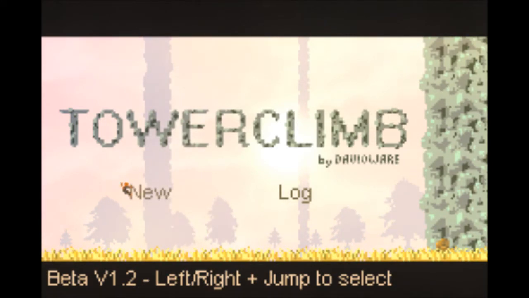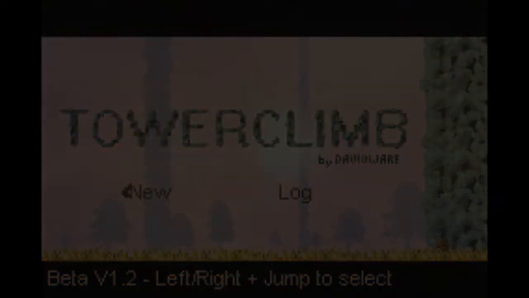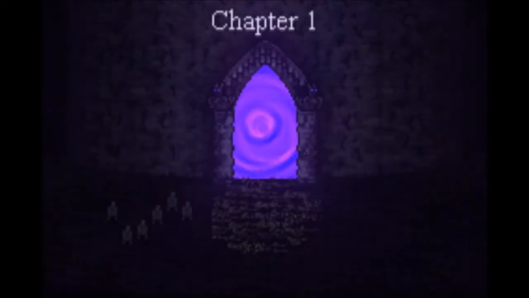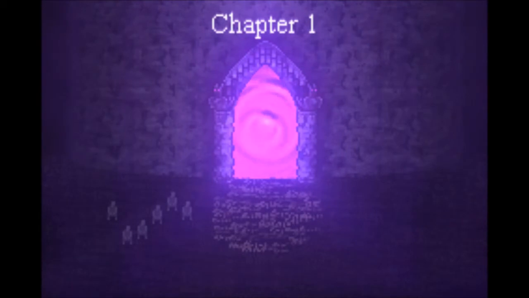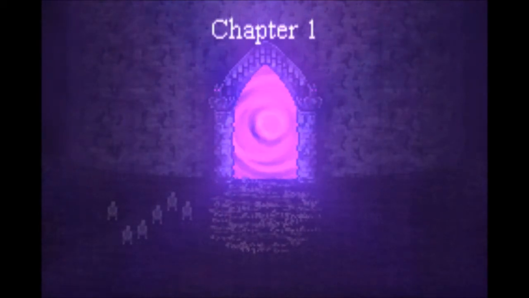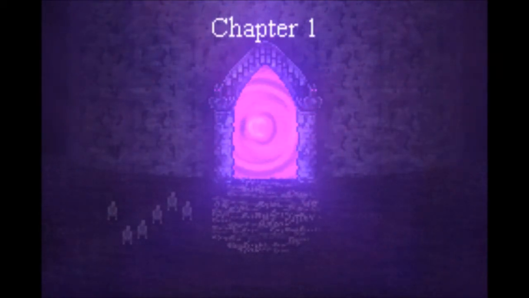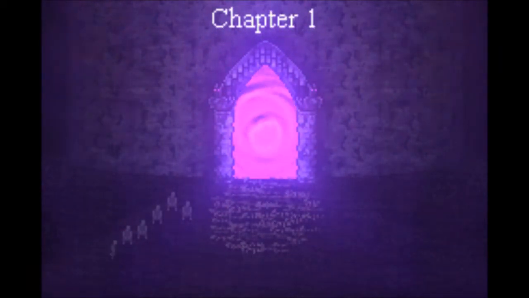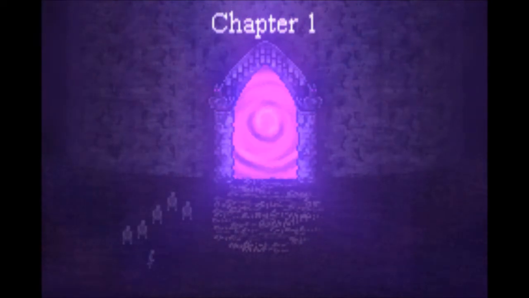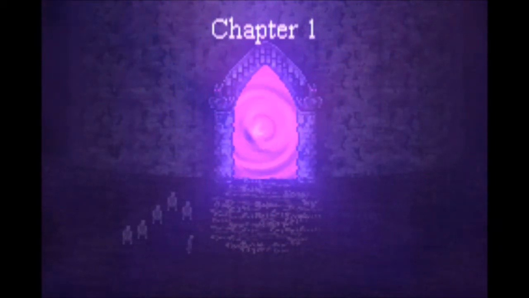So left, right, and jump to select. Left, right, jump is... let us see. Jump is X. Okay. His palms grew sweaty. Chapter 1. So already, just with the introduction before the title of the game, it's actually got a lot of atmosphere going for it. It's kind of like some of the older adventure movies for me.